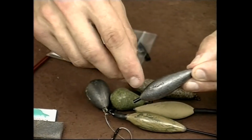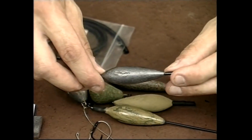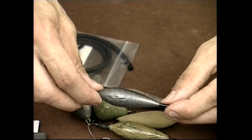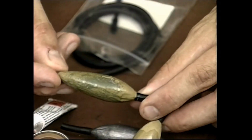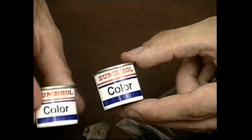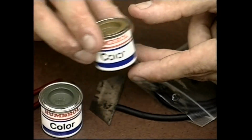You heat your lead up as much as possible, and when it's heated up, you add the lead coating to it, and then that sets over it, giving it a lovely mottled effect. Well, unfortunately, I've tried this time and time again, and all I end up doing is melting the lead and ending up with a real mess. So I myself have come up with a special way that is far better, and is simplicity itself. All you need to do is paint your leads to match the colour of the lake bed. The paint itself is available from any model shop, certainly Woolworths sell them, so you have 2 tins of paint there.